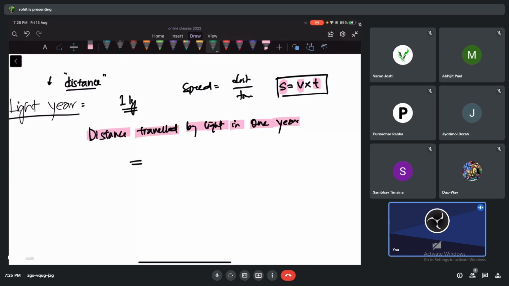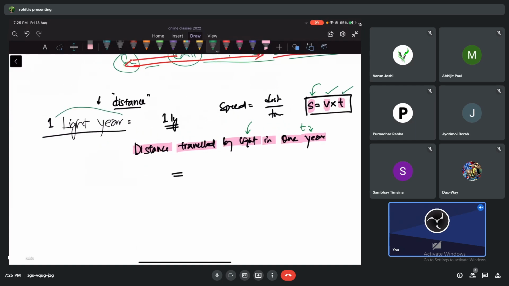So I have the time information, and I also know the speed of light. We have both pieces of information, so I can calculate the distance traveled by light in 1 year, and whatever that distance is, I'm going to call it one LY, one light year. Is light year clear now? Yes, sir.